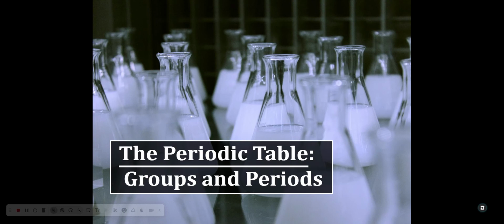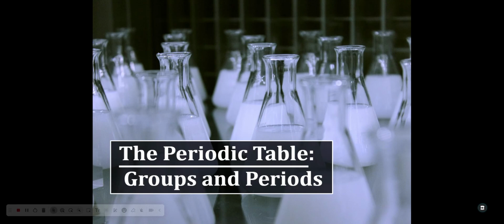So, guys, today we're going to be talking about the periodic table and how it's organized. We touched a little bit on it when we were looking at the makeup of an atom, and we started discussing how to read the individual things from a periodic table. But now we're going to see overall how it is organized.